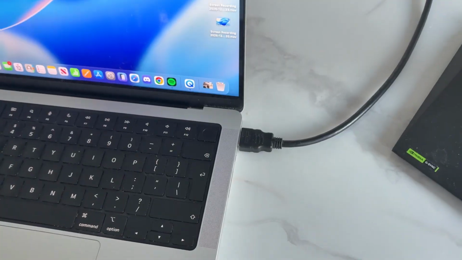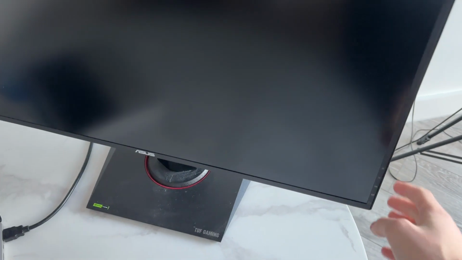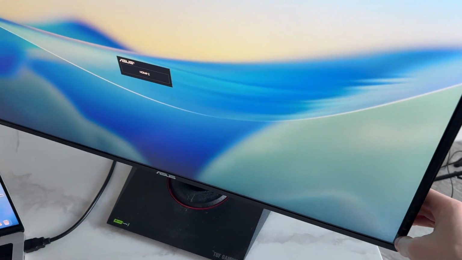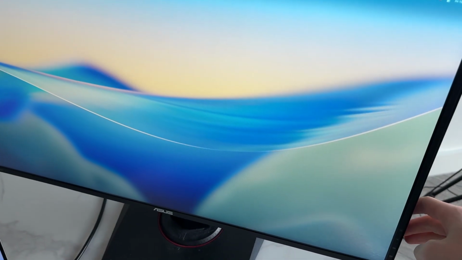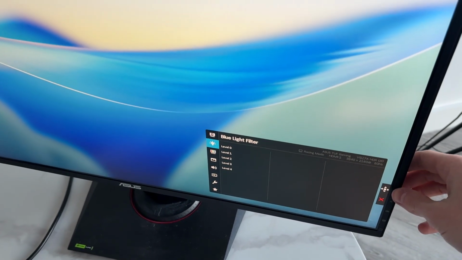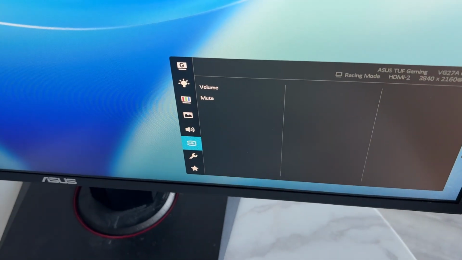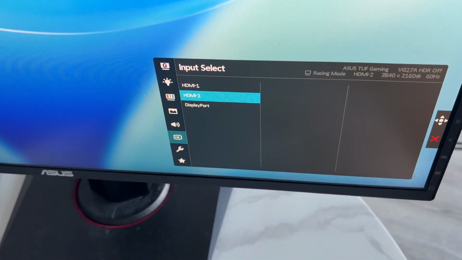Now, after you've gone and connected it, you may go and find the monitor automatically goes and turns on. If it doesn't, you need to go and use the buttons on the side underneath it. You can see it's actually automatically detected it as well. Otherwise, with the buttons, you'll need to go and make sure you go and select the correct source. For example, I could come down here, and then we can come into the input select, and I'd need to go and choose HDMI 2 as that's what I plugged it into.